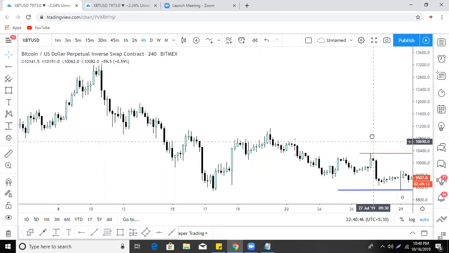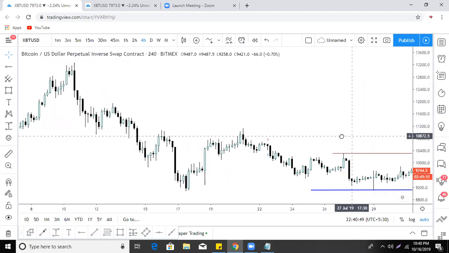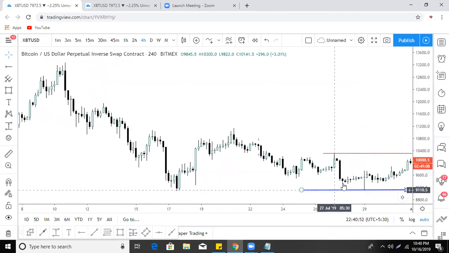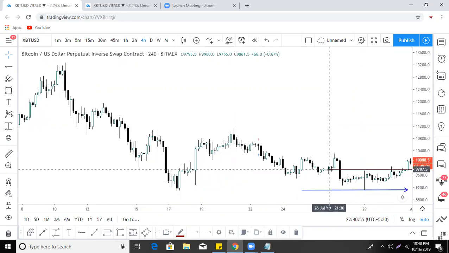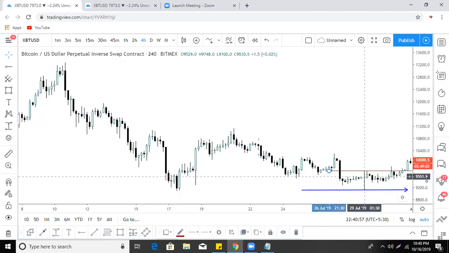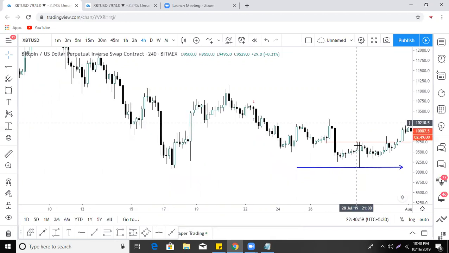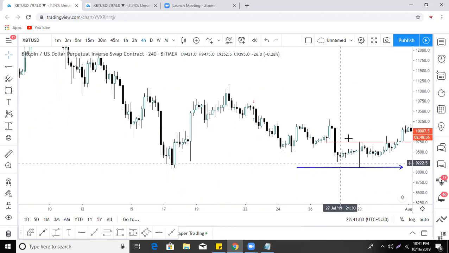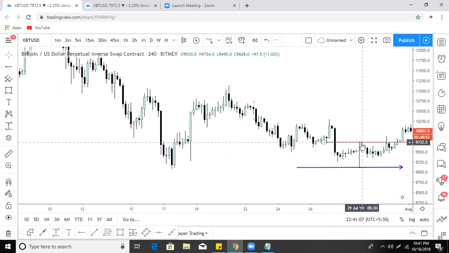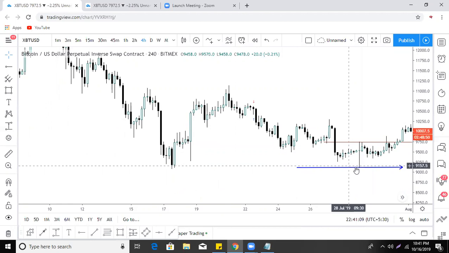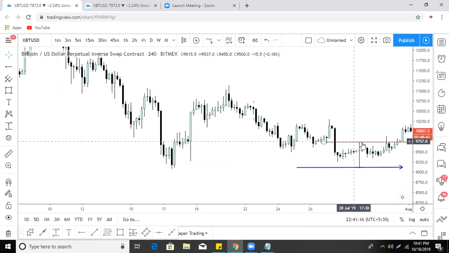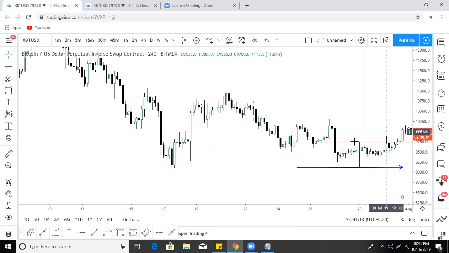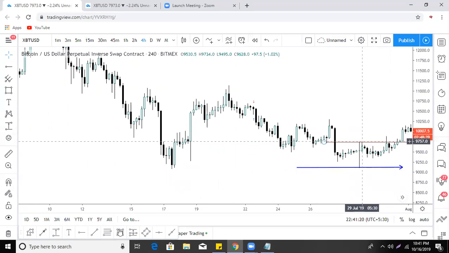Okay, let's see what happens there. So after this we got here, this was the latest high, this was the low, right? Price went below this low. After this was a new high, so this is the new high. Price dropped, but did you see that the price failed to break this low, right? This was a new low created, but price didn't drop below this, and suddenly the price reached higher to this previous high. So what was happening previously?